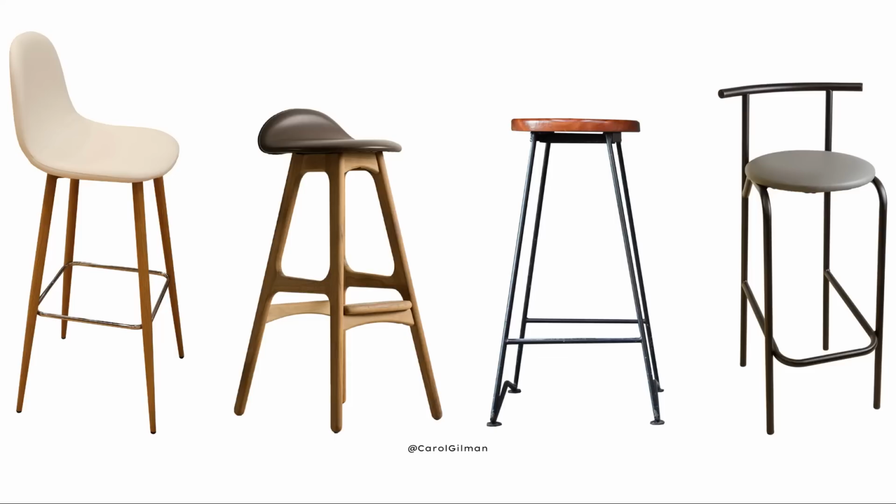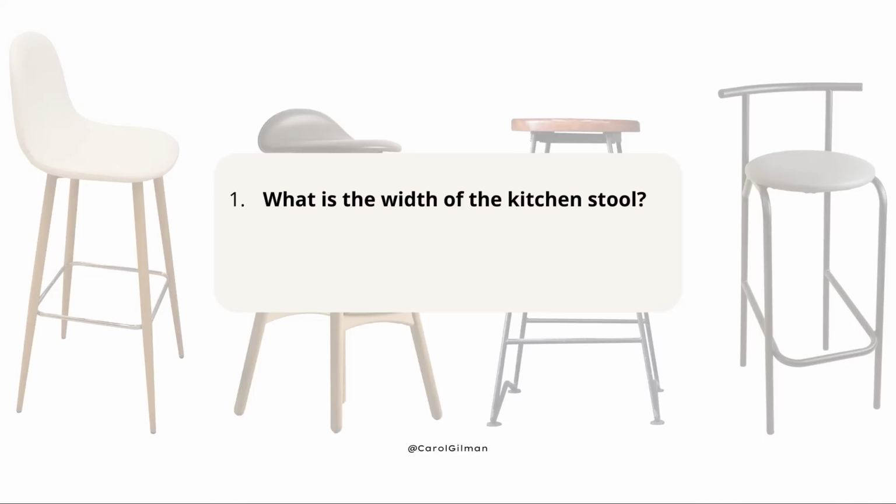But one approach is just to start with the stool that you are interested in buying for your kitchen, and then working from there to figure out how many you should buy. So the first thing that you want to find out is what is the width of the stool? What is the widest part of that stool?